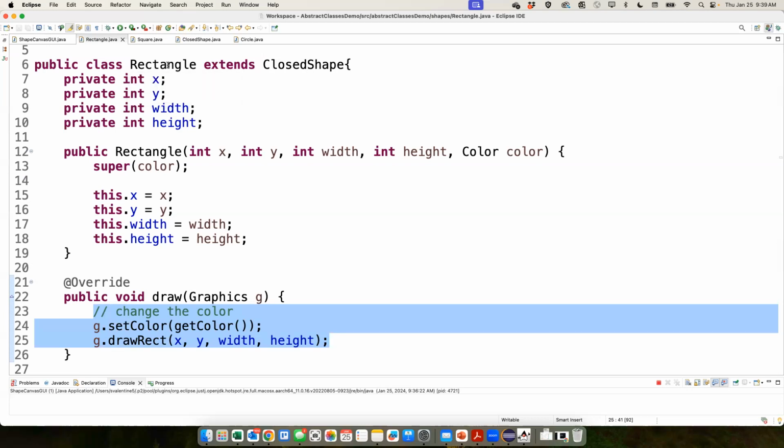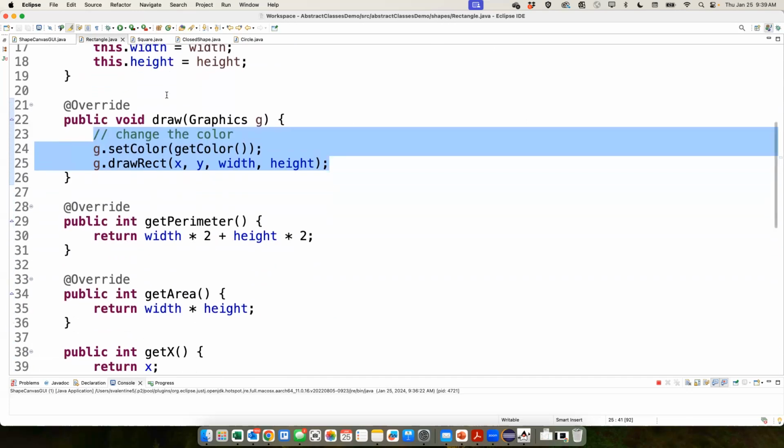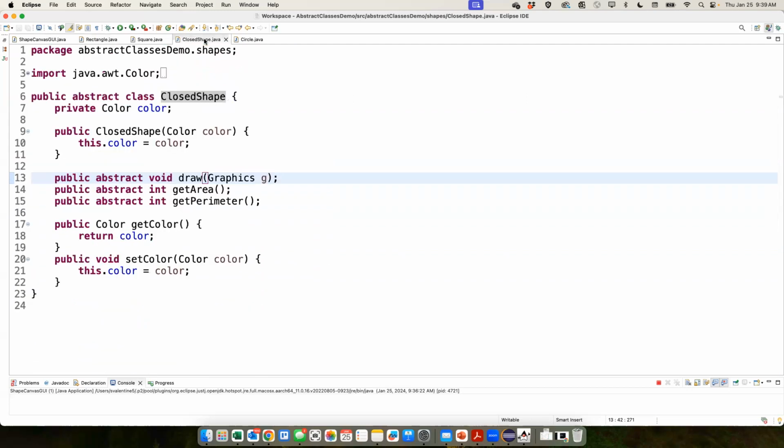So here rectangle decided, okay, I'll fulfill the promises and I will implement these functions that I'm required to. These are the promises that my ancestor made that I will fulfill. In the ancestor class, these are the things that cannot be fulfilled.